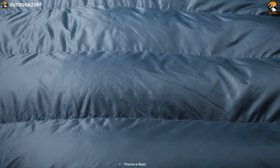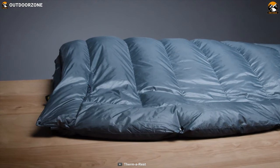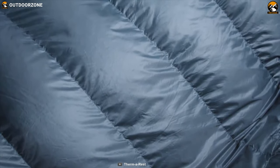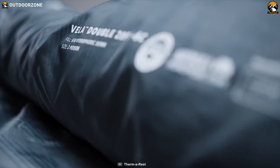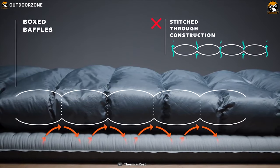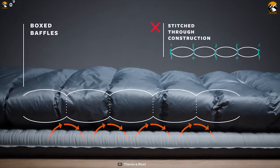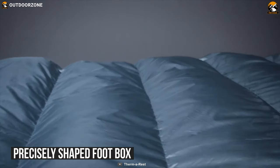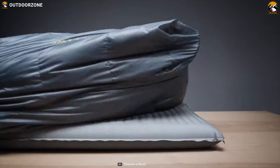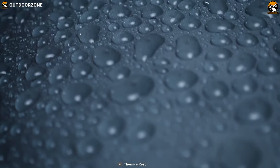If you need packable warmth for two during cold nights in the backcountry, look no further than the Therm-a-Rest Vela-Kilt — a spacious and comfortable blanket that ensures you always stay warm and cozy. Featuring dependable 650 fill power Nikwax hydrophobic down, this blanket comes with box-baffle construction, which uses mesh walls to maximize down loft and minimize cold spots to ensure maximum warmth. This blanket has a precisely shaped foot box that can slip over your pad to eliminate drafts, or over your feet for extra warmth on cold nights.